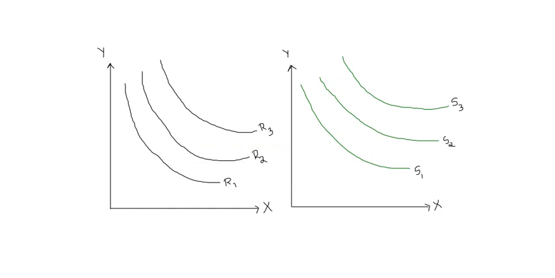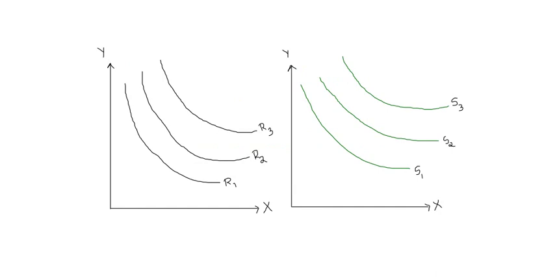All the indifference curves are convex to origin as per the properties of indifference curves, and also consumers try to maximize utility, so higher indifference curves are preferred. Another important property that you need to recall is that the slope of the indifference curve is given by the marginal rate of substitution. So it shows the rate at which a consumer is willing to substitute one good for another.